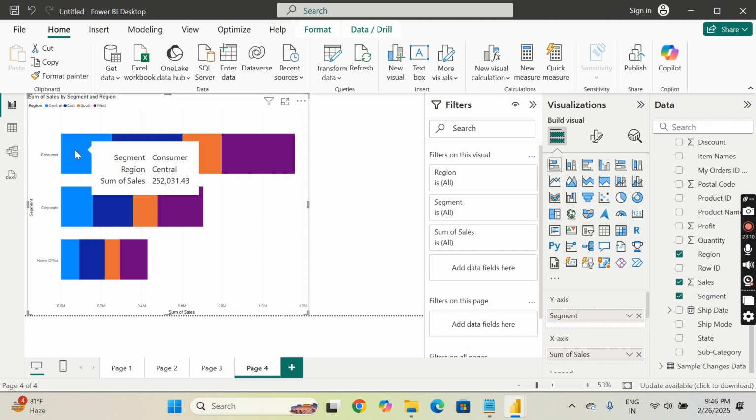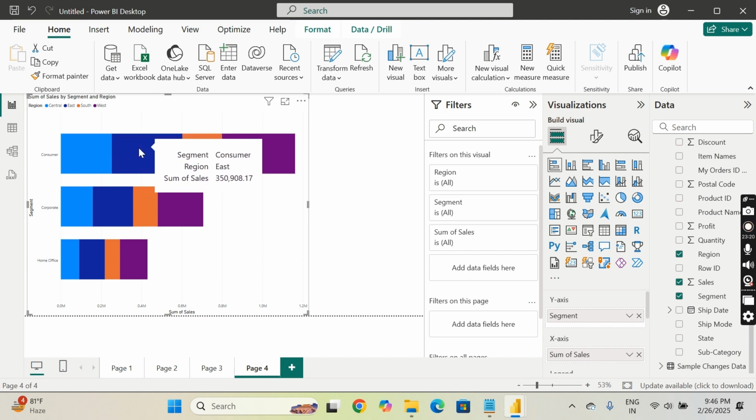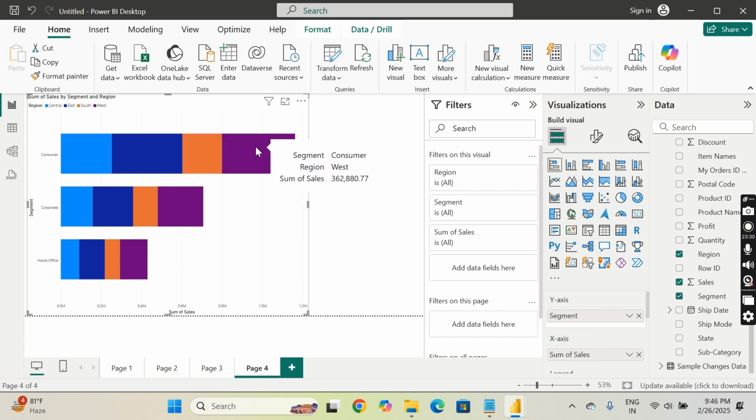Just hover over the bars and it will give you the tooltip, beside my cursor. That is segment consumer, region central, sum of sales. The region is changing, right? This tooltip gives you more information about what that bar contains. This is called a tooltip.